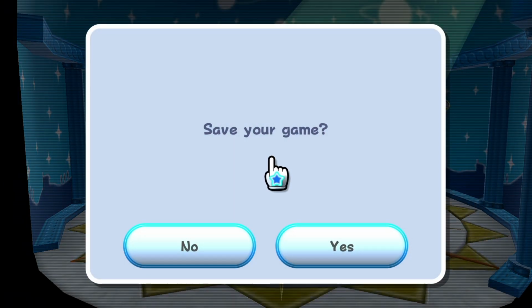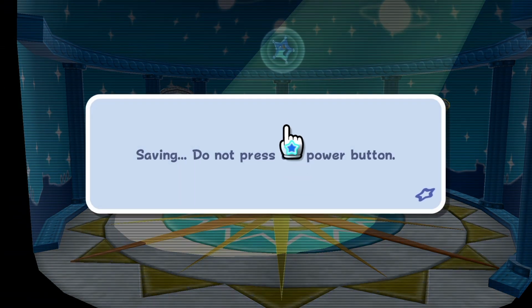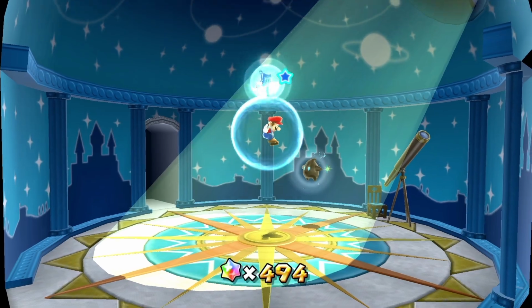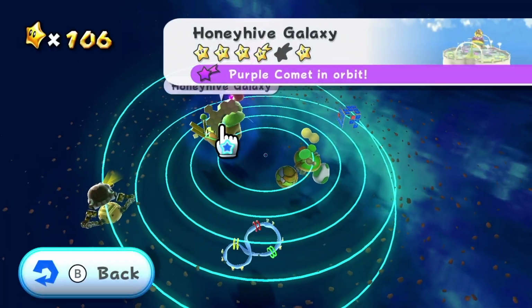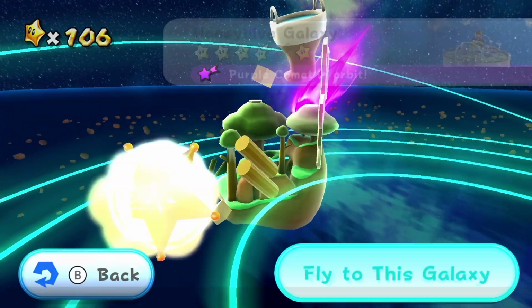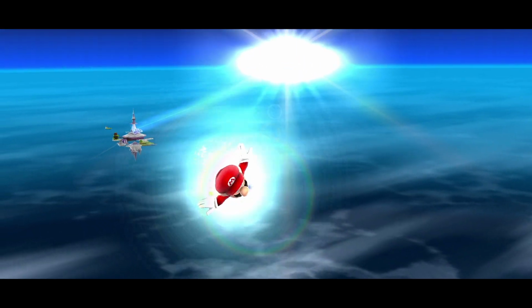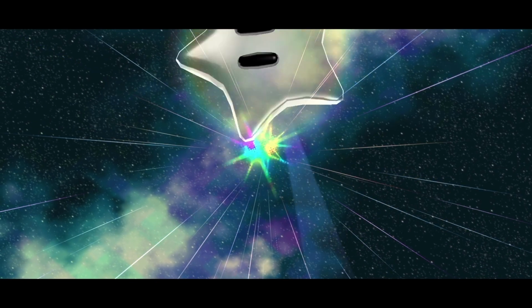Oh, purple coin omelet. I get it, because it's the Good Egg Galaxy. Oh, Honeyhive. I'm a little slow. Sorry, it took me so long to get that one. All right, Honeyhive Galaxy. Next purple coins.